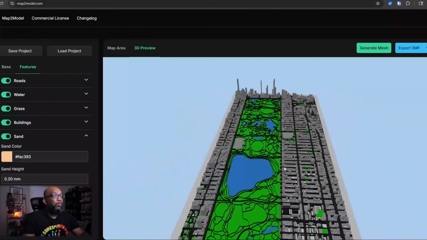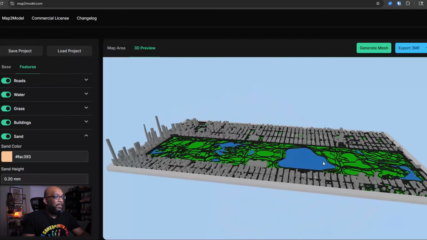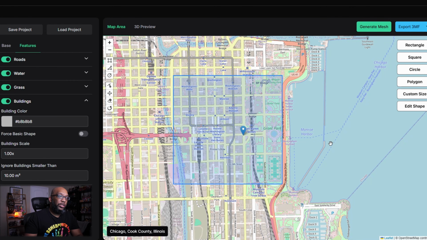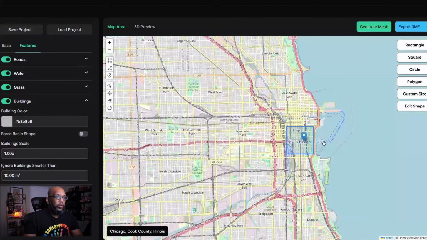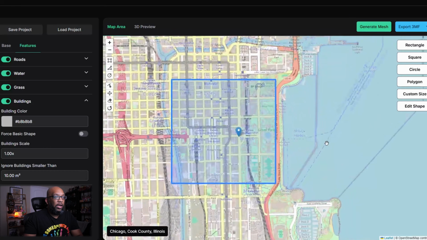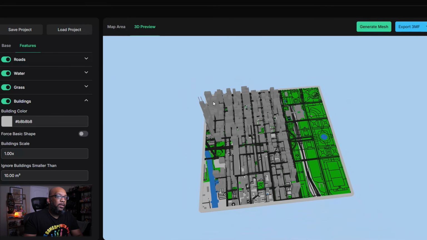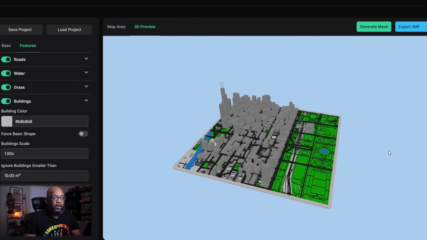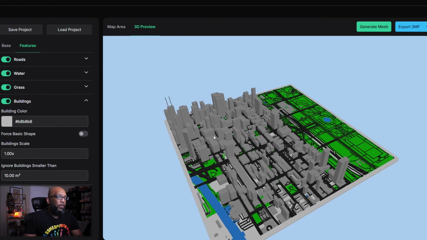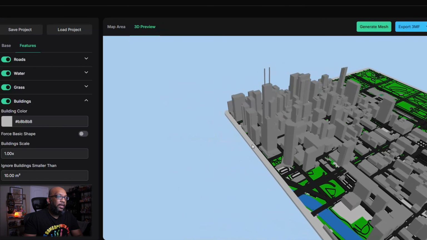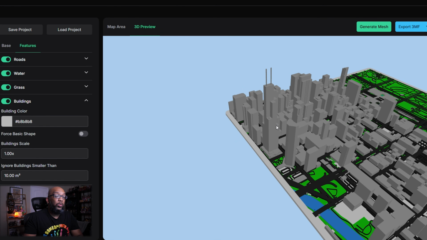And yes, I did print something out for myself. I grew up close enough to Chicago, so I decided to drop this pin right here in Chicago and print out this section right here. Here's a 3D preview of it. You see you got Grant Park over there to the right, and then we got the Chicago River right there on the left. And as we get closer, look at that. There's Willis Tower, which will always be Sears Tower in my heart.